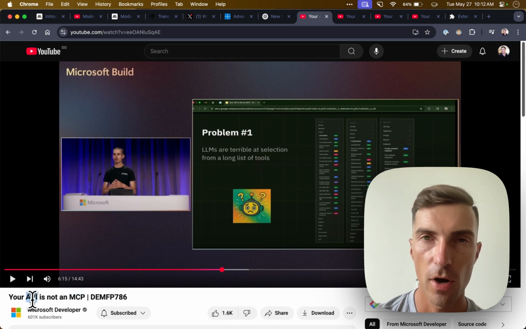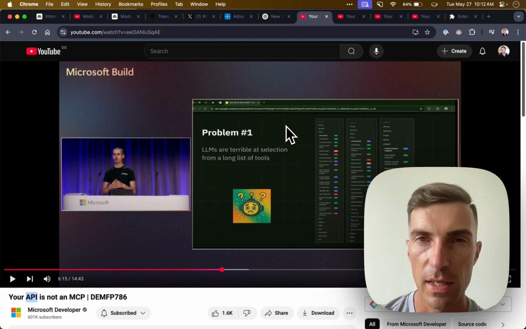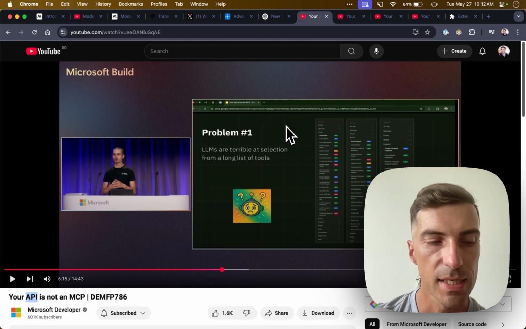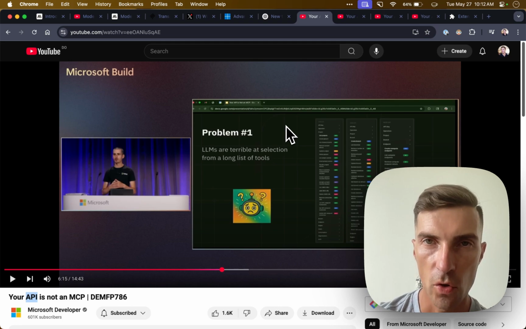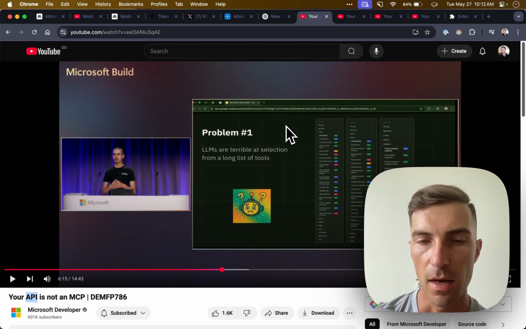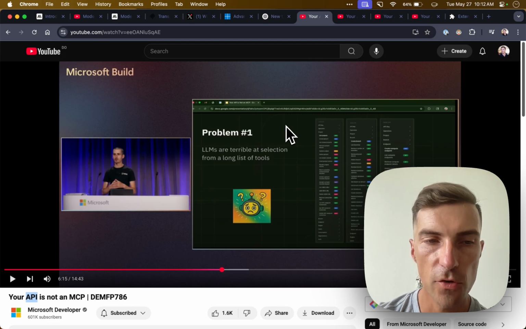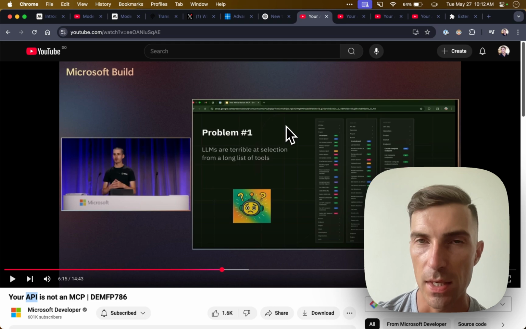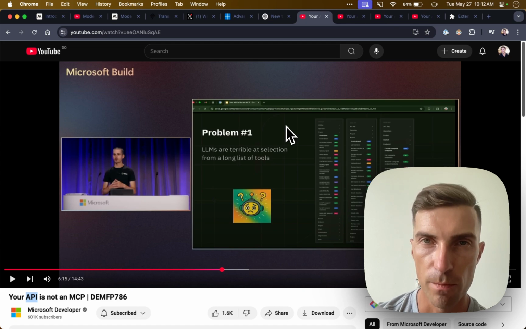But before I dive into the problems, I want to really give you the high-level overview first, explain the problems that can be addressed with the creation of your own MCP server, and then conclude this talk. So first of all, your API is your public-facing interface for third parties, your clients, your customers, to get access to your data. That's a very good way for others to communicate with your business.